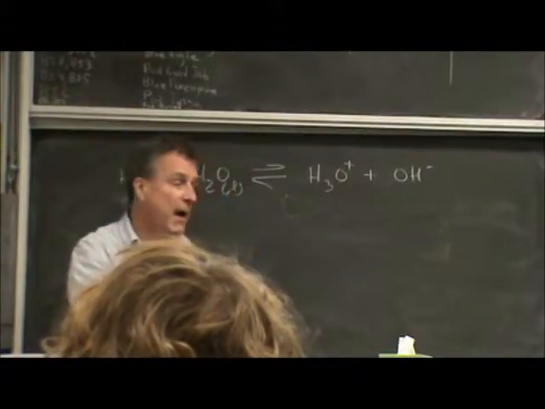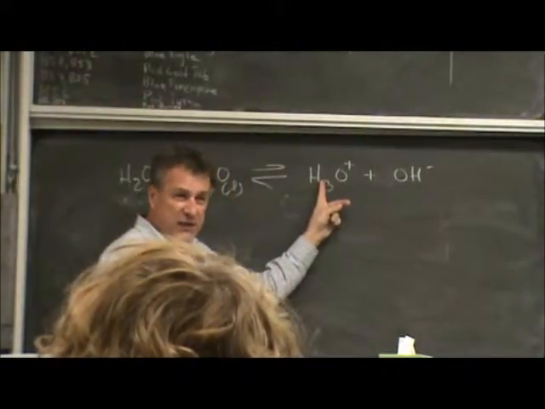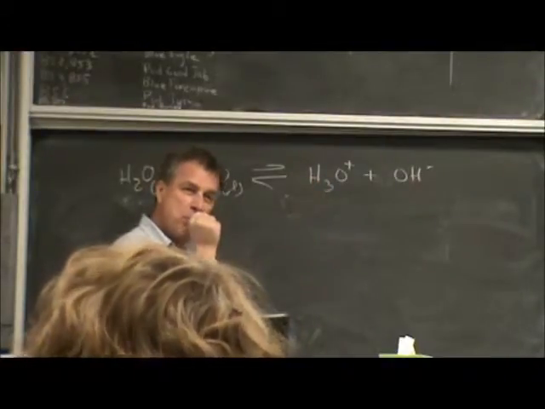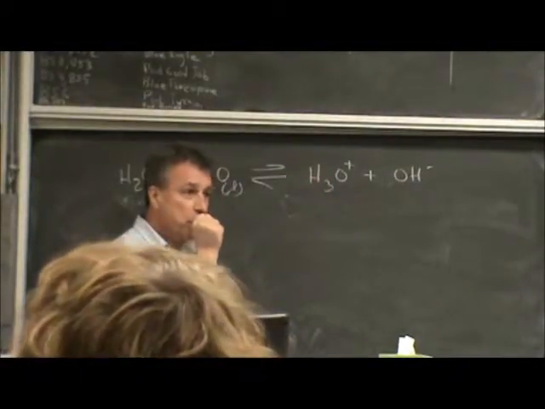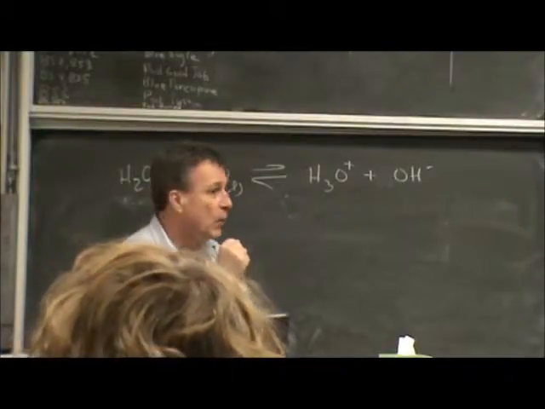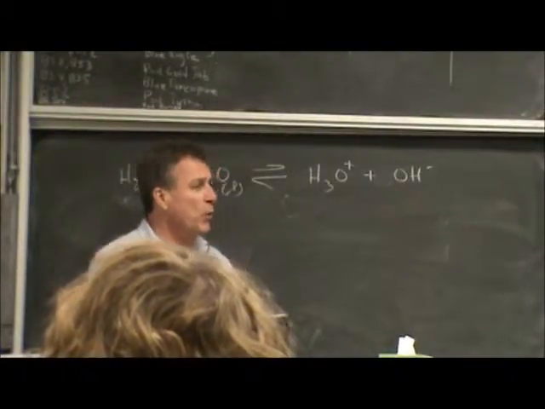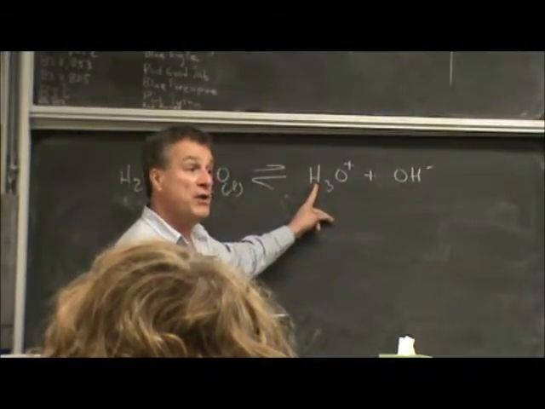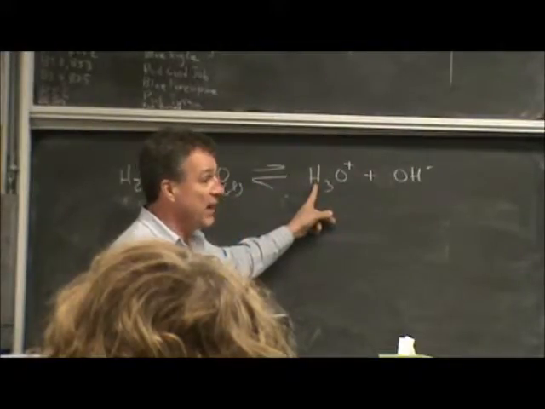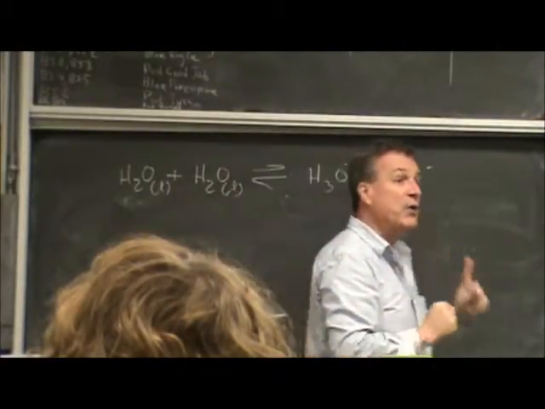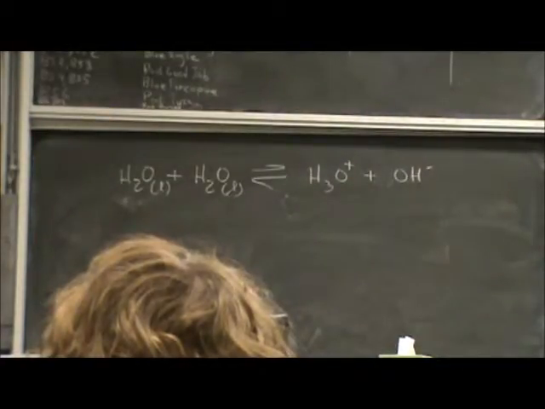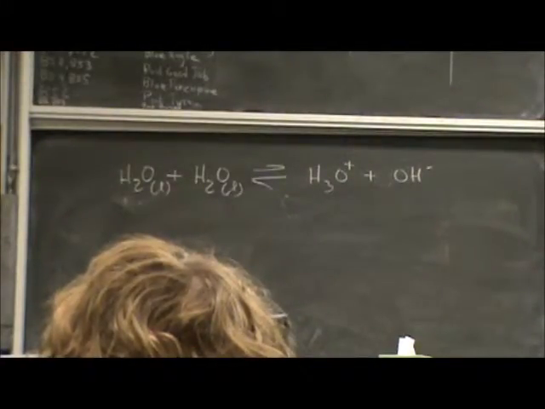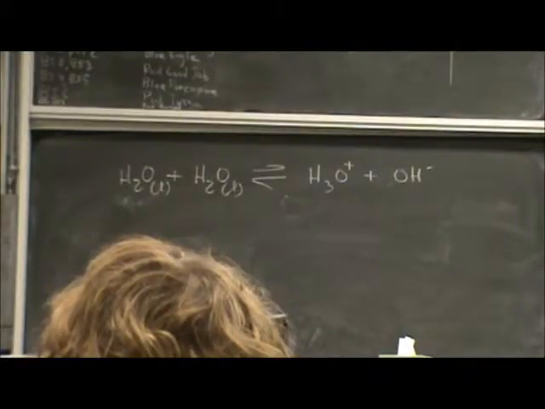Now, if I add more of these, how would I add more of these? I'm using the word more. More water would have more of them. What I really should have said is, how can I increase the concentration of these? More water would not have a higher concentration. So how would I increase the concentration of hydronium ions in a bucket of water? Put an acid in. Preferably one of our stronger acids, which would be a better source of hydrogen ions to make more hydroniums.